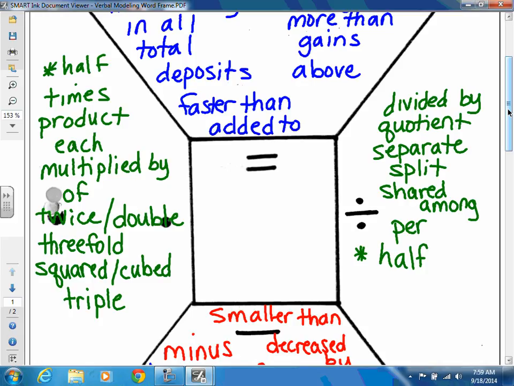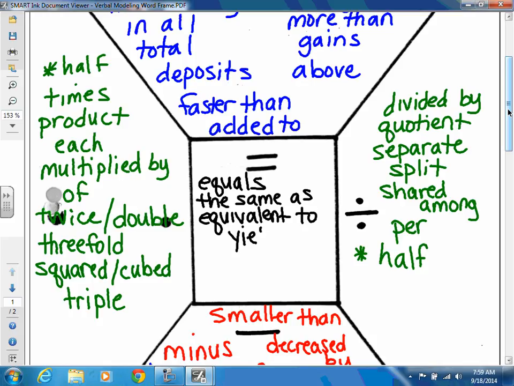All right, so now we want to tackle the center box of the frame, which is your equal sign. And most of these words, if not all of them, should be familiar, but there might be one or two that you hadn't thought of before that does mean to equal. All right, obviously the most normal one and the one that you've seen the most is the word equals. Okay, along with that, you're going to have the same as. That phrase means to put an equal sign. Equivalent to is another way to say it.